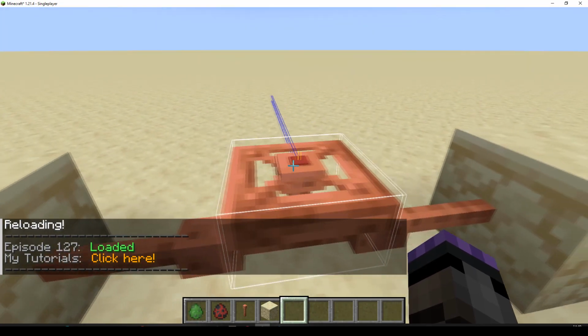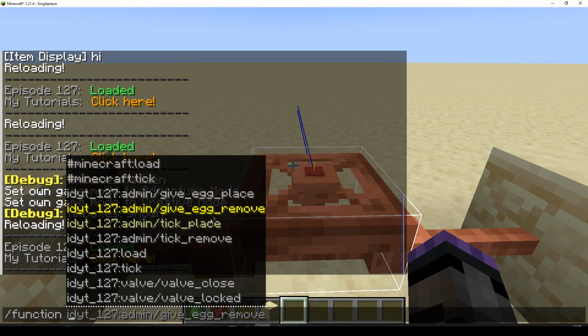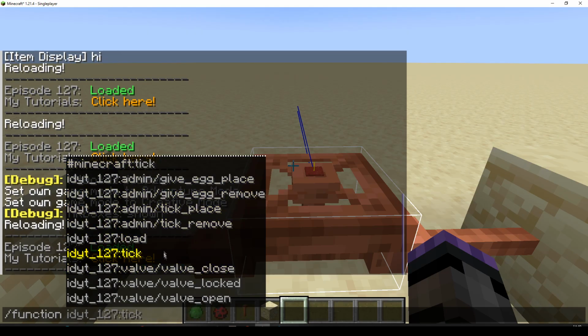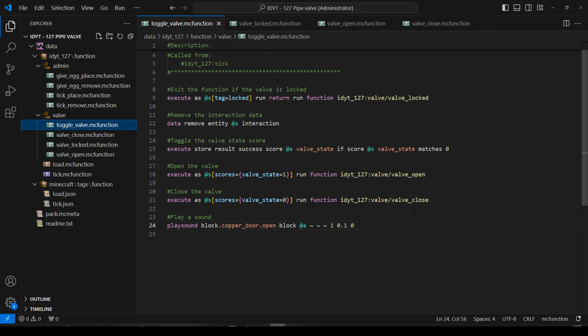Well, that's nice. Okay, so nothing happening at all. Let's do a function. Check we haven't made a mistake somewhere. I do not see, on my list here, I do not see toggle valve. So, pretty good indication that we have made a mistake inside toggle valve. So let's go to toggle valve and have a look at it.